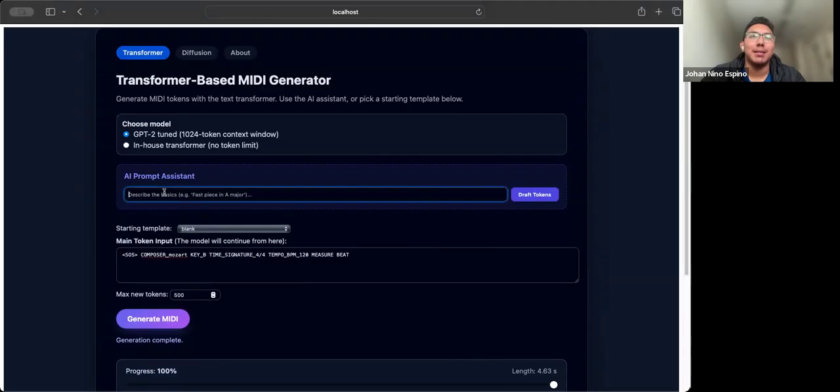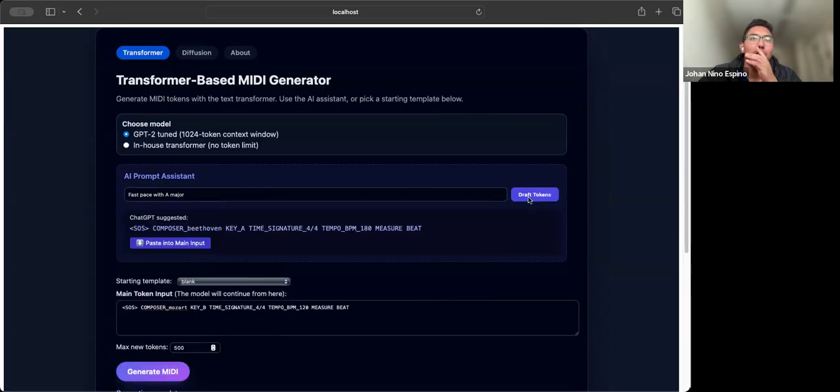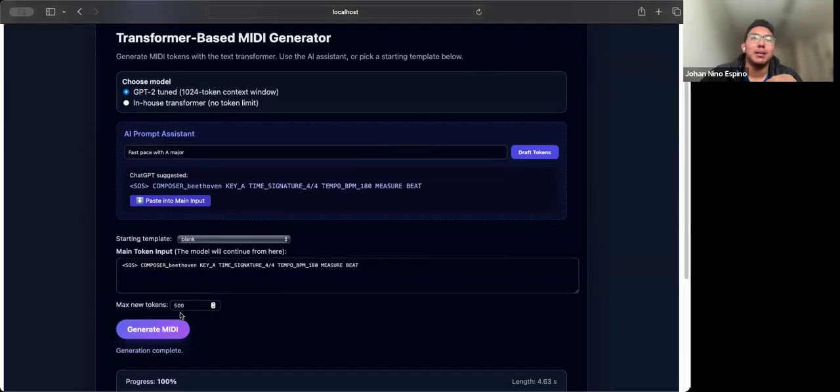Here with the AI prompting, you can type what you want your music to be. So let's just use this up here, a major whatever. You're able to drop the token here using the OpenAI model, then paste it into the main input.